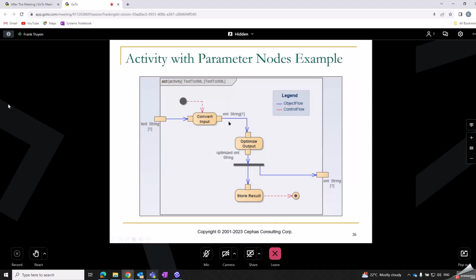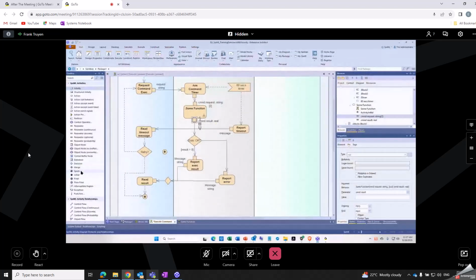So again, this is similar to what we already did. This would be an example of a fork. Graphically speaking, it's just going to look like that. It's one of those elements where, here's where fork and join come in. The tool is using the exact same element under the covers, which is incorrect from the spec perspective.